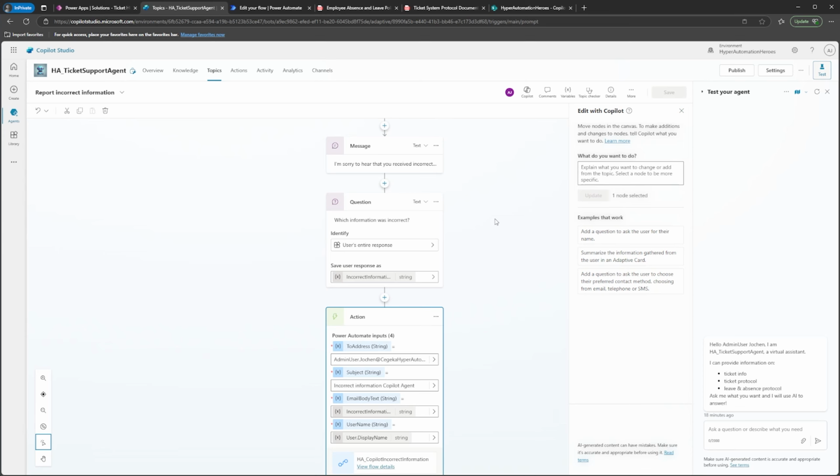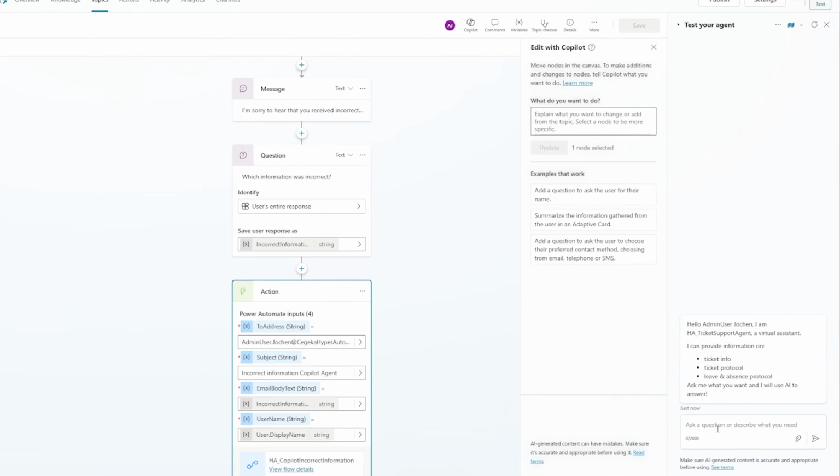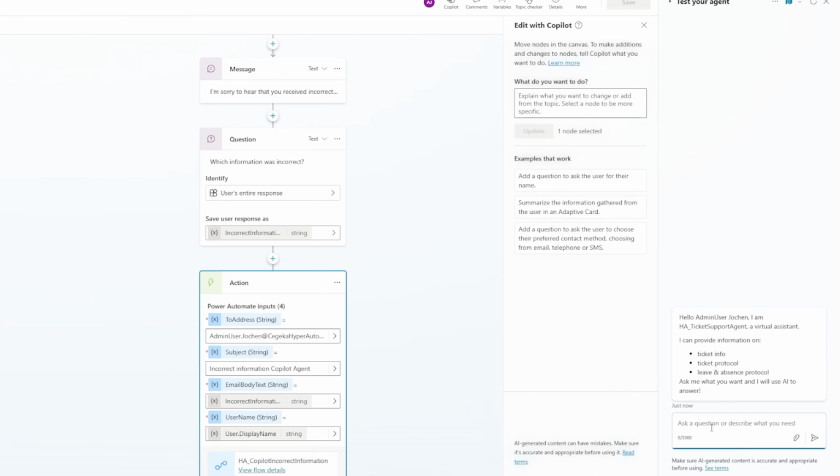Topic saved, and we could now basically just test it again in here. So let's click the refresh just to make sure. There we go. So I'm going to just ask a question. Can you tell me the ticket status for ticket, I don't know, 7? Question mark, enter. And even though it will probably / hopefully give me the correct answer, we are going to state that this is incorrect.